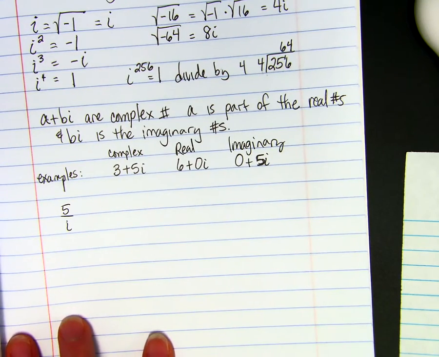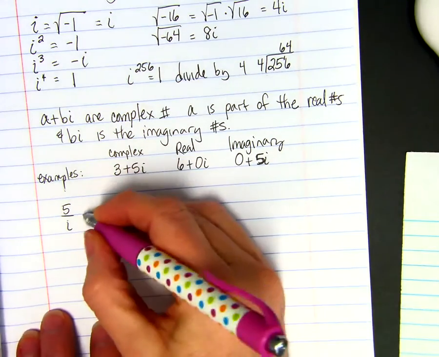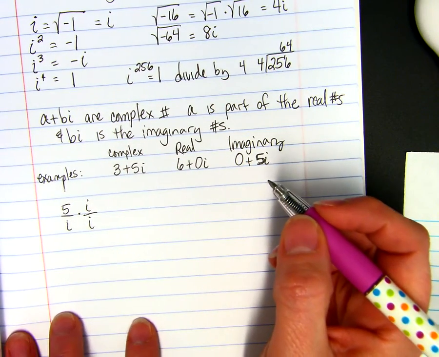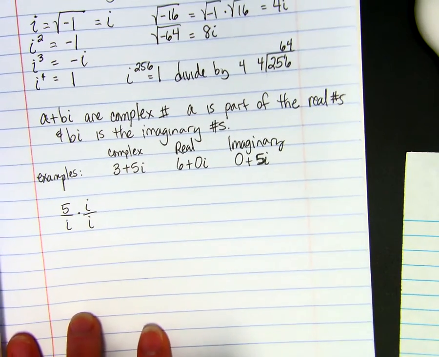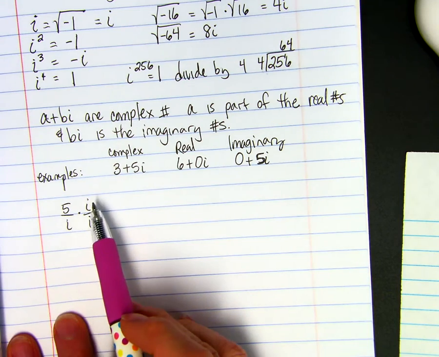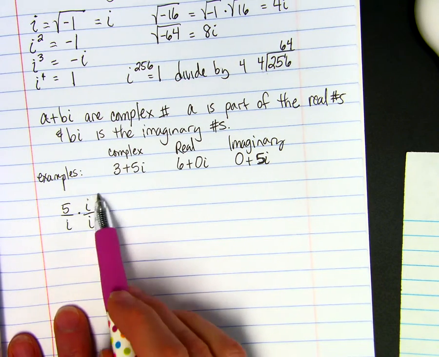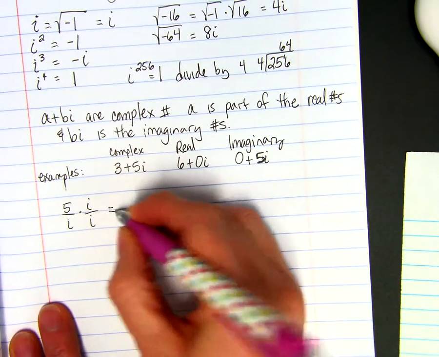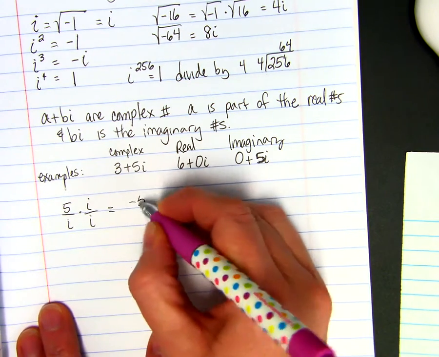So what we do is we try to multiply by a fraction that equals 1. Well, if we multiply by i over i, then we're just multiplying by 1 and you still have an i in the denominator. Well, what if you multiply by negative i over negative i? Let me show you. If you just do that, you don't change the value of the fraction, but you no longer have an i in the denominator because that becomes a negative 1. So it's just negative 5i.